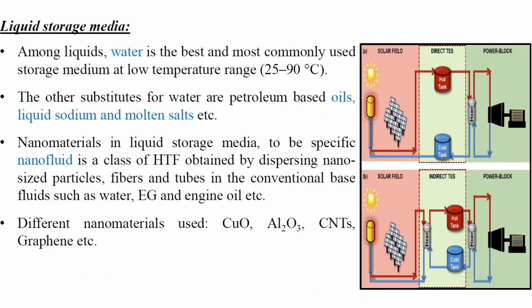Now coming on to liquid storage media, in liquid, water is the best and most commonly used storage medium for low temperature. Obviously you cannot go above 90 or 100 degrees C, otherwise it will change phase. Then other subsequent materials are petroleum-based materials, that is oil, liquid sodium, molten salts. But the problem with them is that they can release some toxic gases while getting heated.